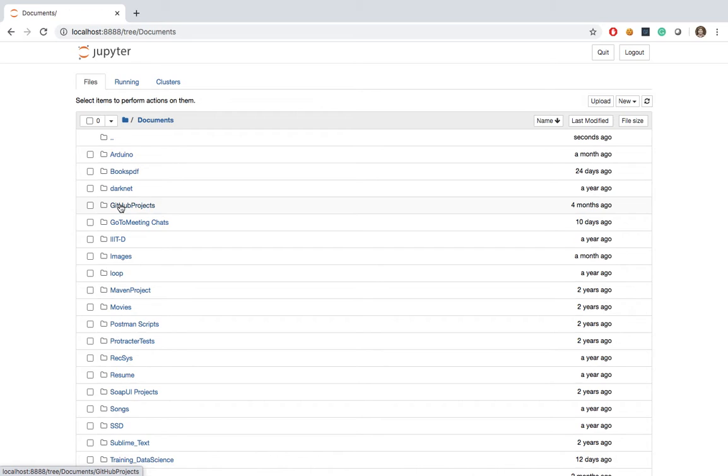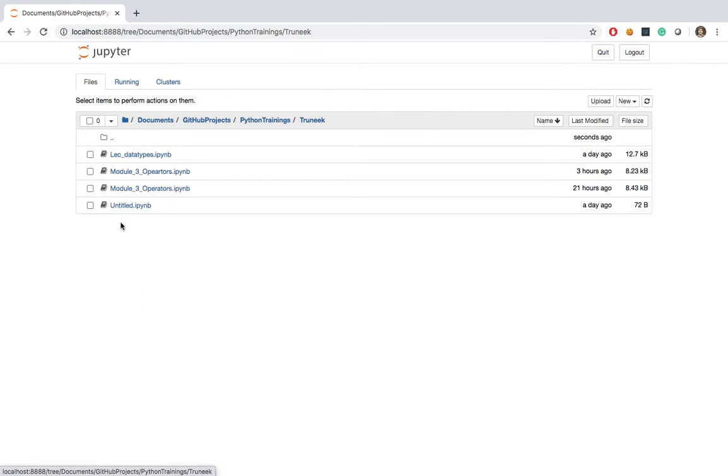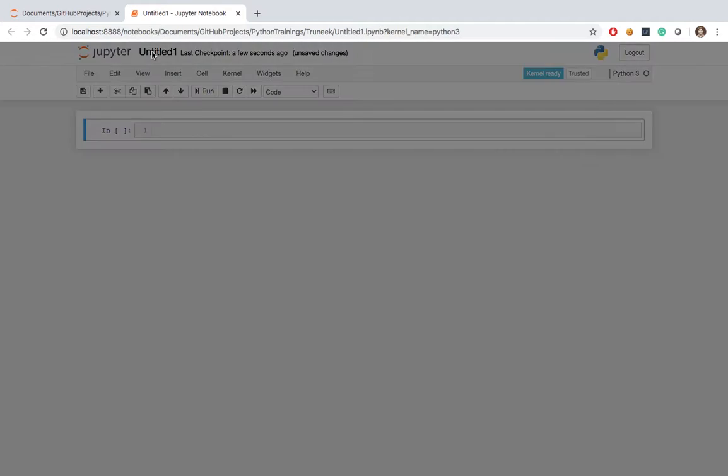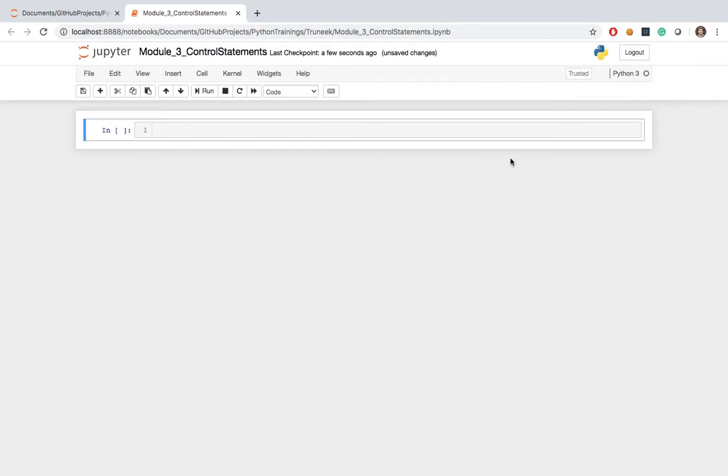Now I go into Documents, GitHub projects, then Python trainings, and then I create a new Python notebook. This Python notebook I named Module 3 control statements. Okay, let's begin.